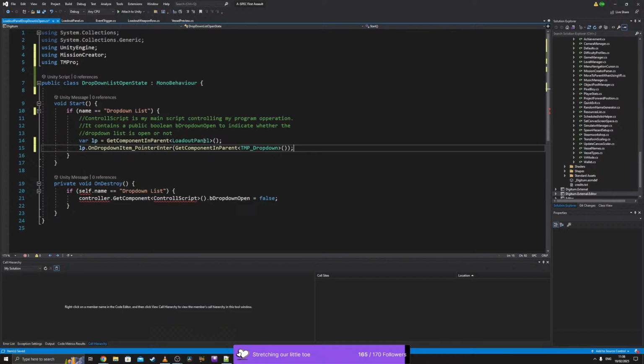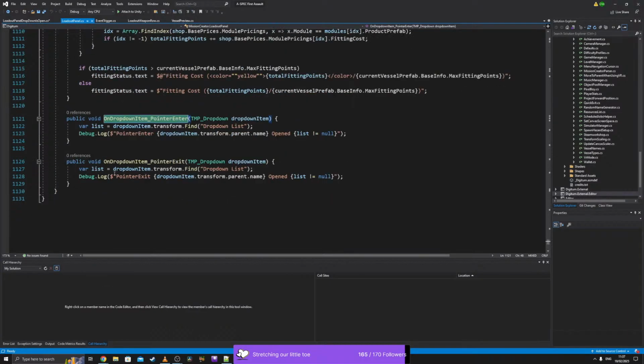Not enter. Still gonna need enter. I hate this.